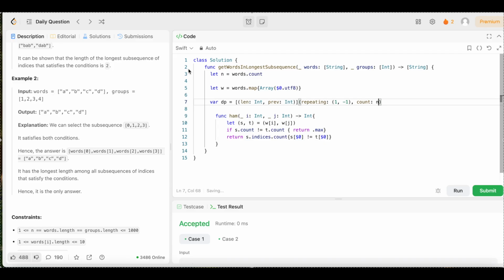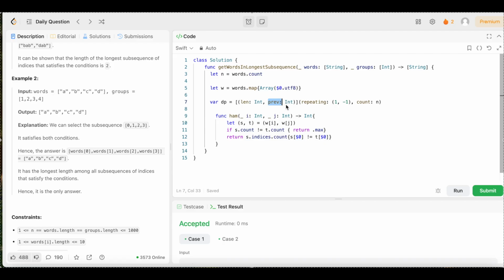So len is the length of the longest valid subsequence ending at index i, and prev is going to be the index of the previous word in that subsequence. Now we need to build up our dynamic programming array.